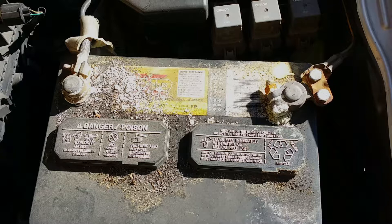I get calls all the time - people in the morning trying to go to work, they get in the car and the car won't start. Nine times out of ten it's because they don't take care of their battery cables that connect to their posts. You can have this done really cheap. If you go to a battery place, most places will do it free. It's a simple fix, only takes five to ten minutes. Some places charge anywhere from twenty to thirty dollars.